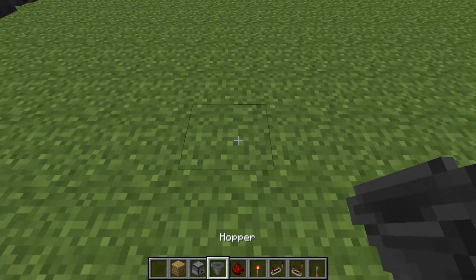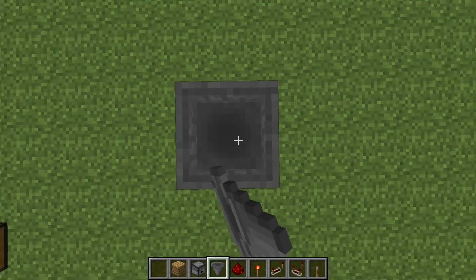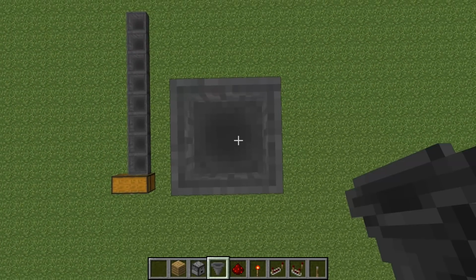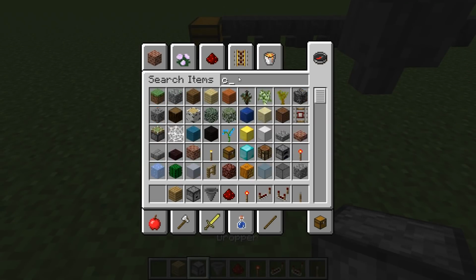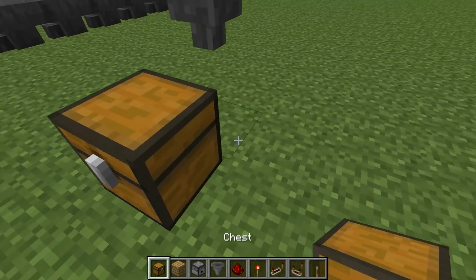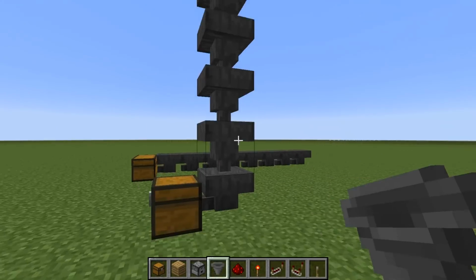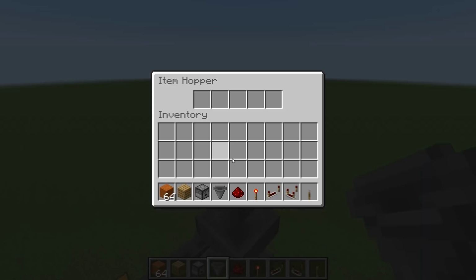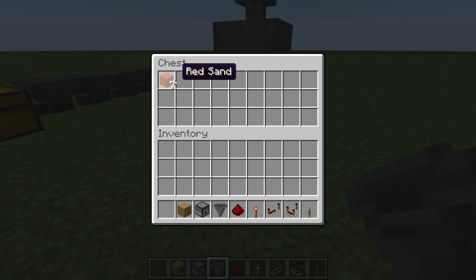And on a similar note, it's also possible to do this vertically if I just hold Shift and continue jumping. And I'll just remove that one right there. Put another chest down. Hook a hopper up to it. There we go. It should feed all the way straight down. So if I just add something to the top, add some sand in, and it should come all the way down, see, into the chest.